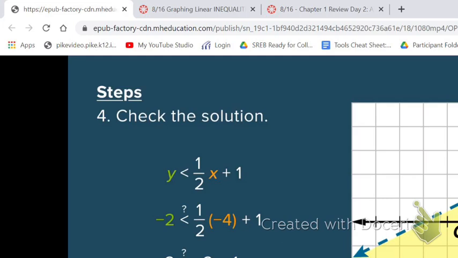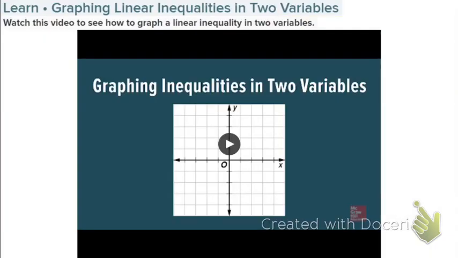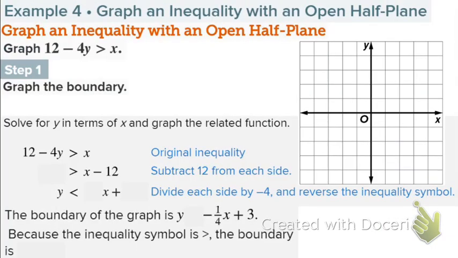All right, so that is what we're going to practice doing. We are going to be on example number 4 that's on page 41. So here is the inequality that they've given us to work with. We need to use one of our 3 methods. Are you guys okay if we practice putting this into slope-intercept form and graphing it from there? All right. So that's what I want to do first.